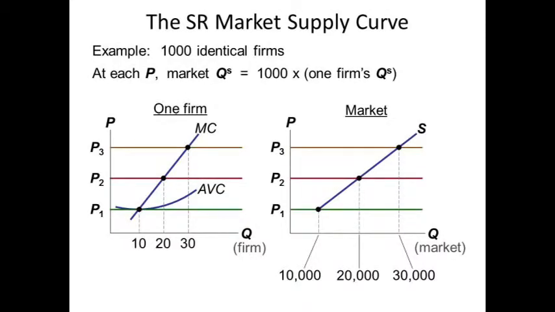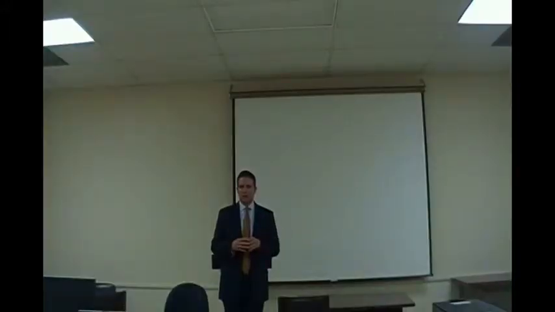So, how does the supply curve work in a competitive market? We look at the short run with a market supply and a fixed number of firms. For example, that's on your PowerPoint and I believe in the book. Let's take 1,000 identical firms, and we're trying to decide if they should enter or exit in the short run and in the long run.